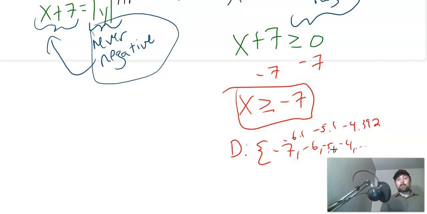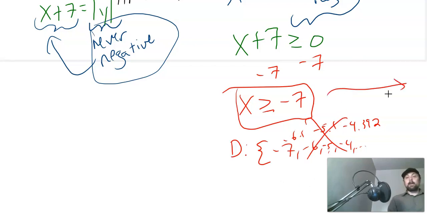We can't leave these out because, like I mentioned, the domain is precise. We have to include every possible number that x is allowed to equal. These are numbers that we would never choose for x, but it is possible for x to equal these numbers, right? It would be okay if we did. These are numbers that x is allowed to equal, even though we may never have chosen those numbers when working with the equation ourselves. And so this is not going to work.